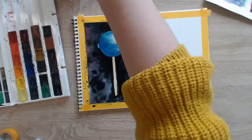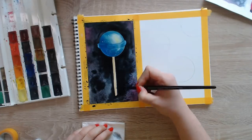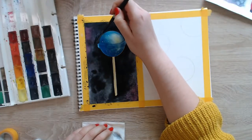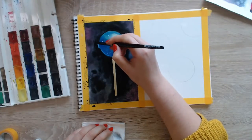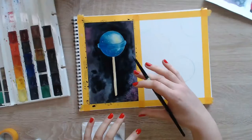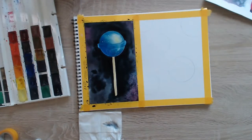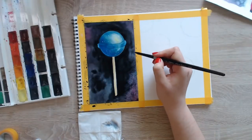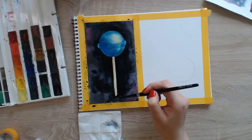Some areas around the lollipop have already dried, but I'll just blend them together here quickly so the wetness of the paper is pretty much even everywhere and it dries more evenly. Something beginners suffer from is blotches and uneven areas — it's because you have different drying stages. For example, something already started drying while another area has a lot of water, so they have a fight on the paper. The wet paint pushes away the drying paint and creates these cauliflower effects. Sometimes you do want them, but you just need to know how to avoid them if you don't.